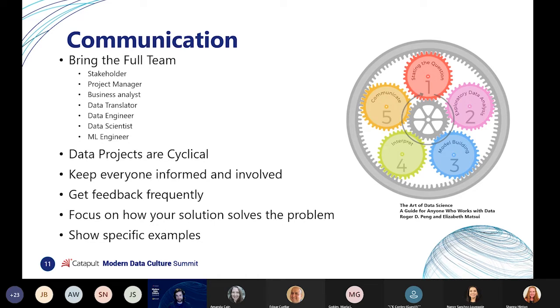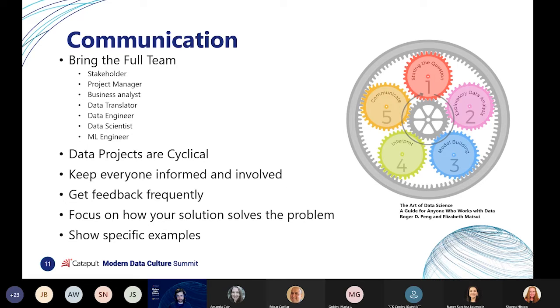And this is important to remember because if we assume that things are going to be working rigidly in line, we're going to have people disappointed. So by being the full team, arming the whole team with the knowledge that the whole team is going to need to be involved at different times, we can save a lot of time. Another benefit of being able to communicate in this way is that you keep everybody informed.